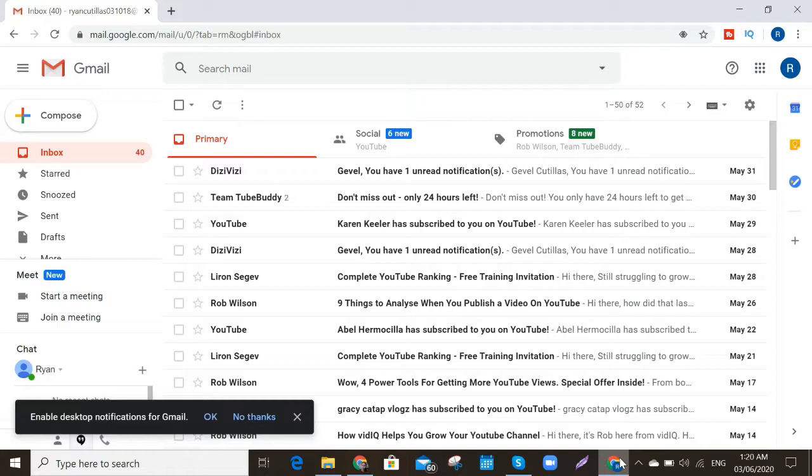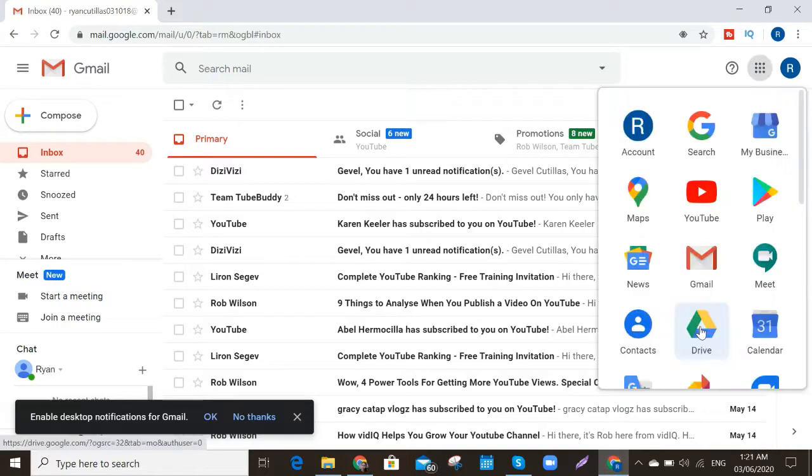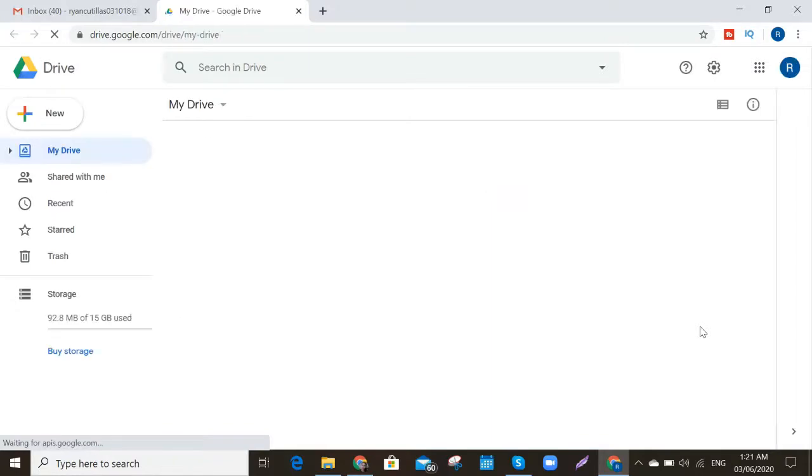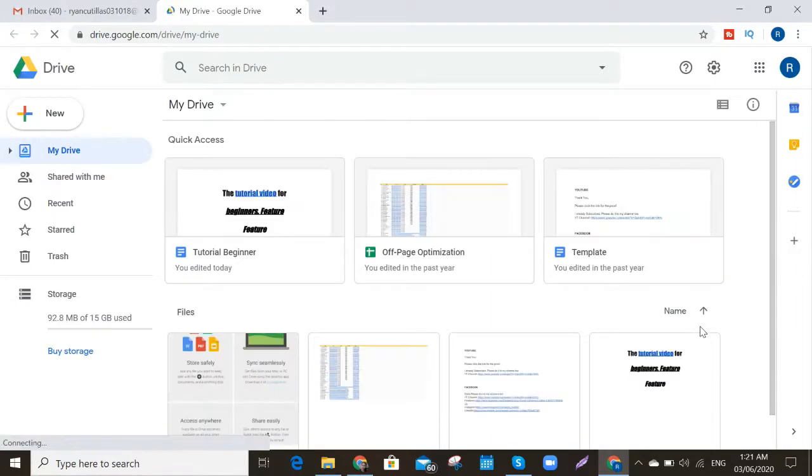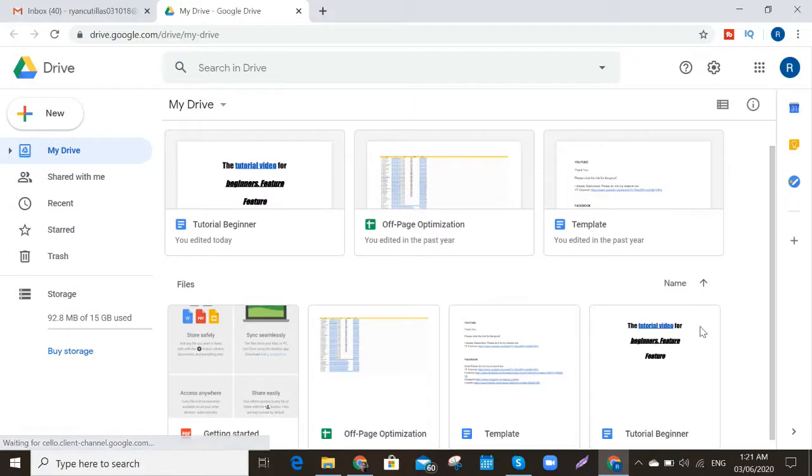So first, let's open our Gmail account. Today I'll be using my husband's account. So let's click here, Google Apps, these dots icon here, and then click Drive to redirect you to the Google Drive.